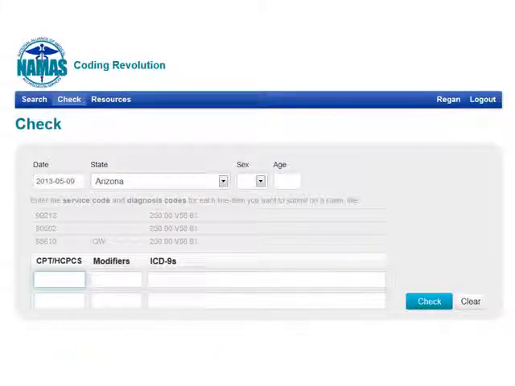A great resource within Coding Revolution is the Check feature, located in the top blue toolbar. This feature allows you to check CPT codes against modifiers and ICD-9 codes against CPT policy, CCI edits, and coding rules.